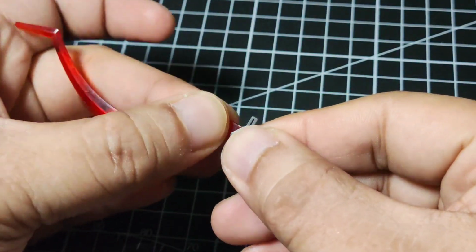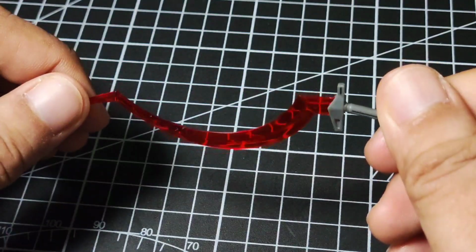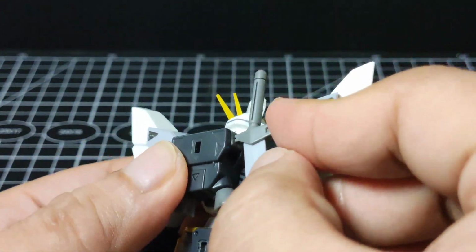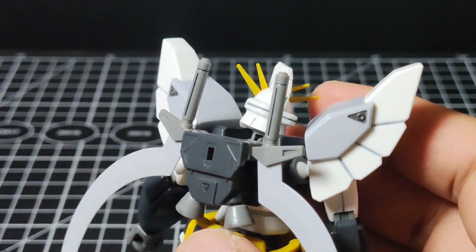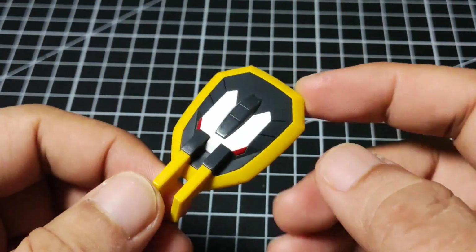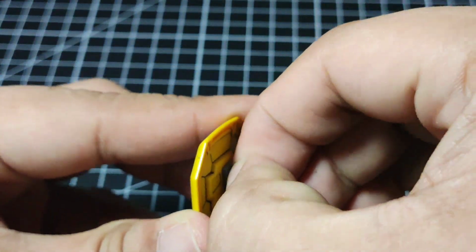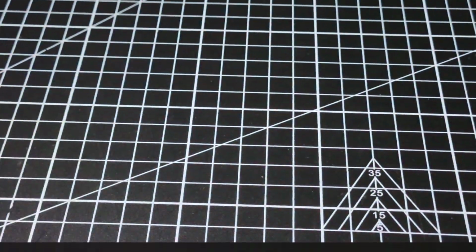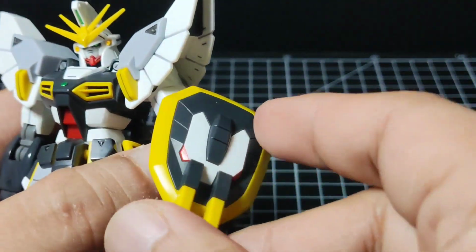Alternatively, if you want the Gundam to look like it could cut through Leos like a hot knife through butter, you can swap the gray blades with transparent red ones. And when not in use, the shotels can be stored on the sides of the backpack for easy reach. As for the shield, it functions the same as most other shields. It can attach to the outside of either arm with a tab. Now, the shield side of this connection is actually a peg instead, which allows the shield to rotate freely.